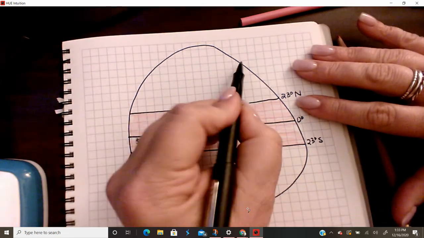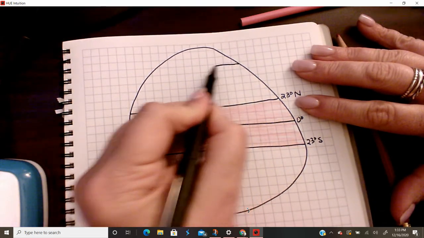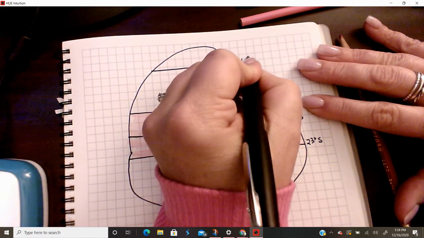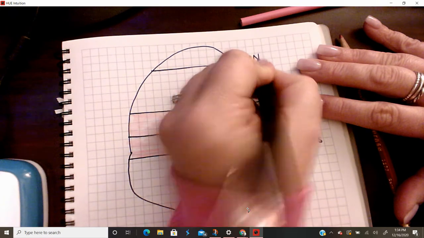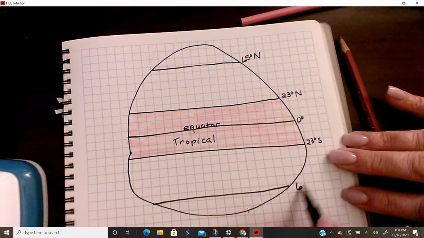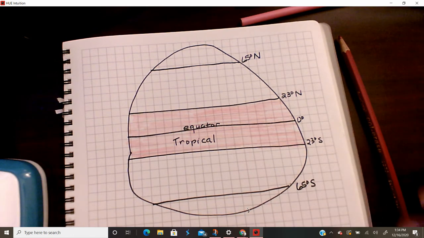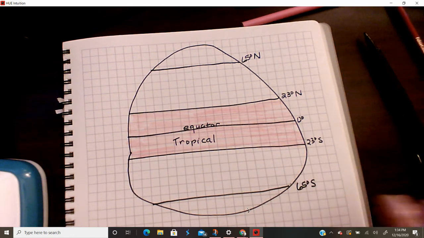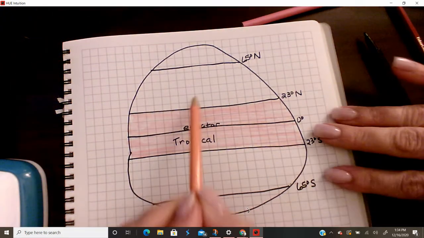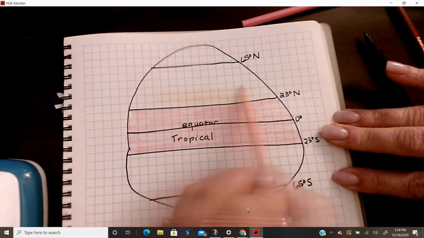But the next thing I want you to do is make a much bigger temperate zone at about 65 degrees north latitude. And remember, that's approximate. And then down here, make it about 65 degrees south latitude. All right. And this section, remember, is the section that has 4 seasons: summer, winter, spring, and fall. And on our last drawing, we made it kind of yellow. I'm having trouble finding a yellow. I'll use a pale orange to show the yellow.